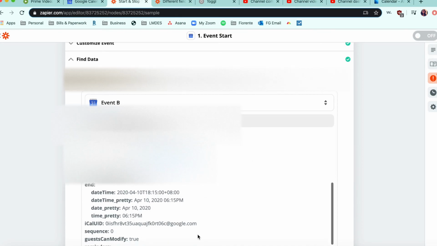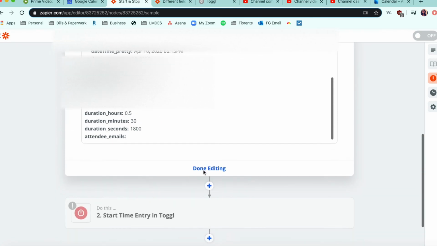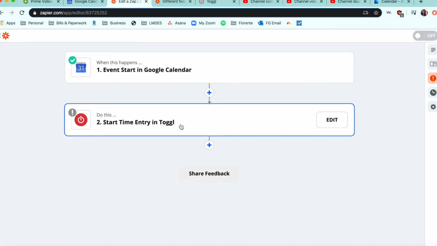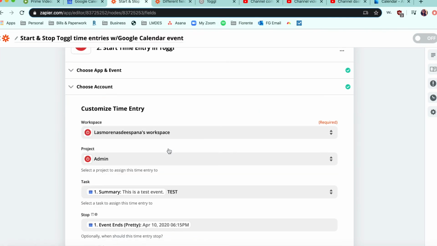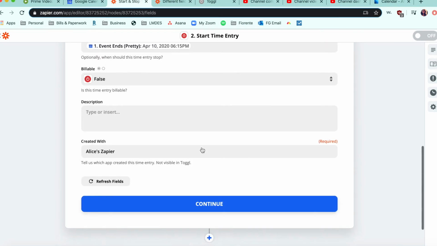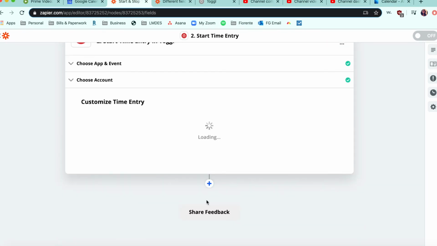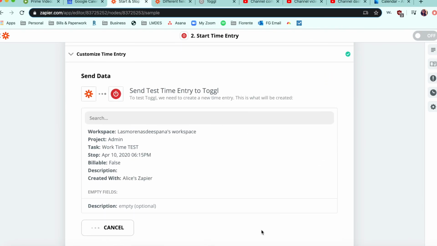So this shouldn't give us the error that we saw below, but let's give it a try. Same end time, set continue. Test and continue.